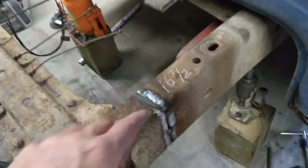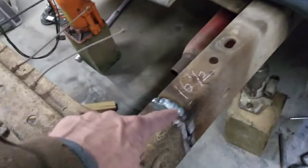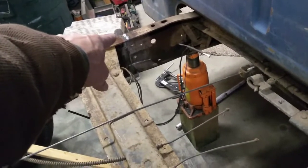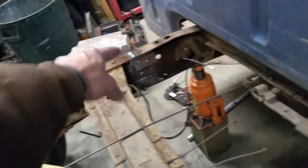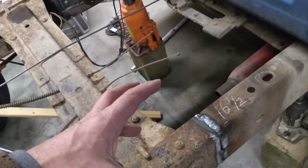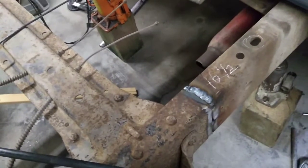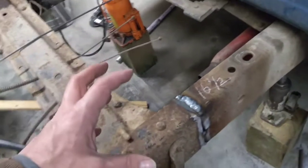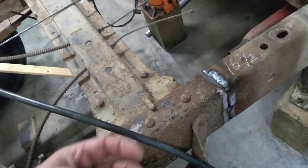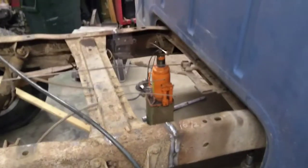You want to, first of all, not make giant welds, so you don't want to necessarily go all the way up and down there in one shot, but weld here and then go to the other side of whatever you're welding and weld the same thing. And that way it puts the same forces into the frame as far as your heating and cooling goes. And so you do this one and do that one and then come back over here and do one here and then do the same one over there. And as you alternate that process, you'll end up decreasing your tendency for things to twist and warp as they cool, instead of welding a big long bead. So that's just a little tech tip there on welding up these things.